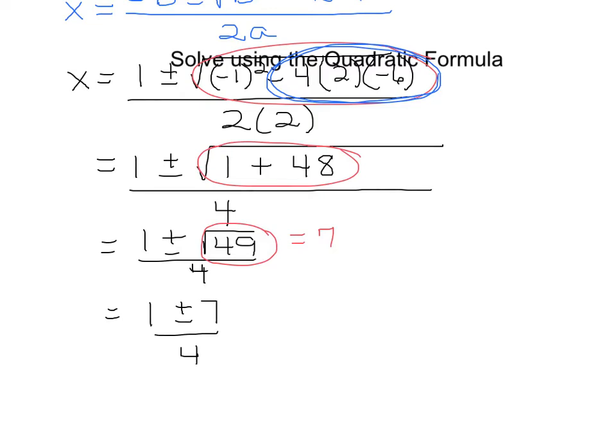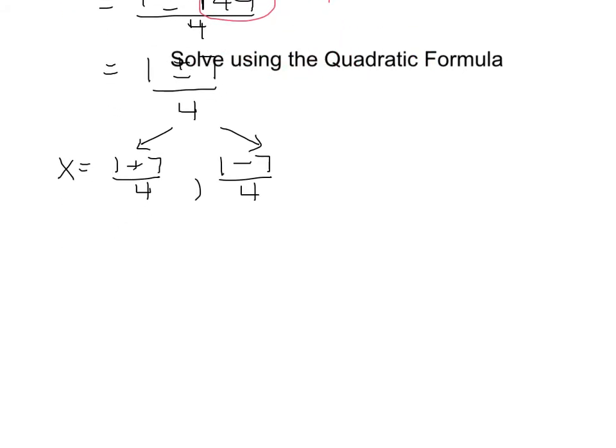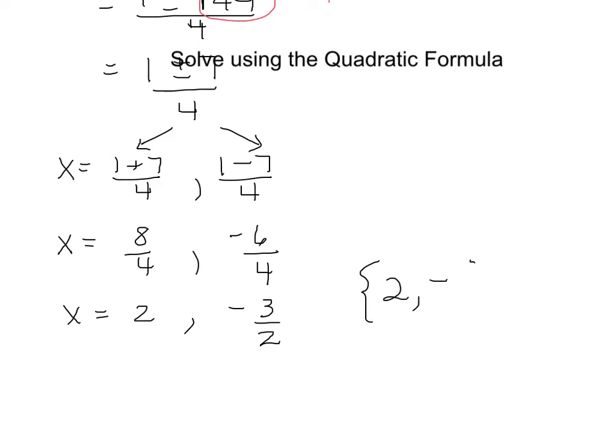And because it came out completely, we want to separate this into two different expressions. So x would equal 1 plus 7 over 4, or 1 minus 7 over 4. And we can do each of these out separately. So 1 plus 7 gives us 8, and of course 8 divided by 4 is 2. So there's one of the solutions. And then 1 minus 7 is -6, divided by 4 doesn't go evenly. We can reduce it to lowest terms. And just as always, we could write it in mixed number form or decimal form. But for now, we'll just leave that alone. So our solutions for this quadratic equation are 2 and -3/2. So once again, our quadratic equation yields 2 solutions.